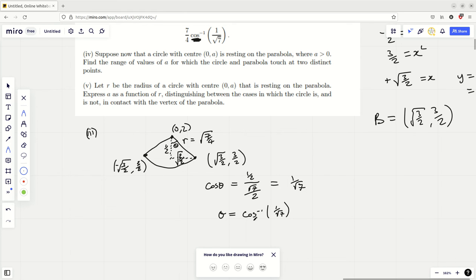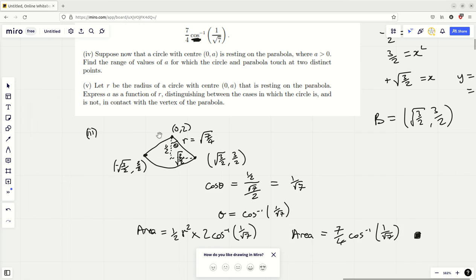Theta is inverse cos of 1 over root 7. Now, that's nice because now I can just use area is a half r squared. Now, r squared is going to be 7 over 4. Times by theta. But remember, theta is actually going to be double this because I need the whole angle. So times by 2 inverse cos of 1 over root 7. And hence, I get area equals exactly what they said I was going to get, because r squared is 7 over 4. The half and the 2 cancel, and you're left with the answer. And I might just colour in a little square there to show that I've finished the proof.